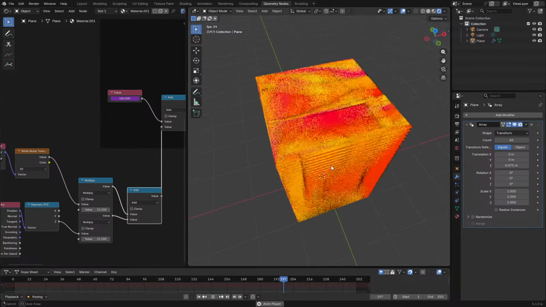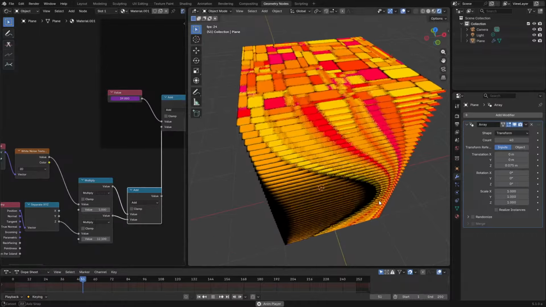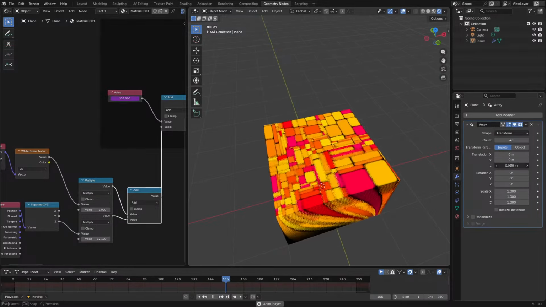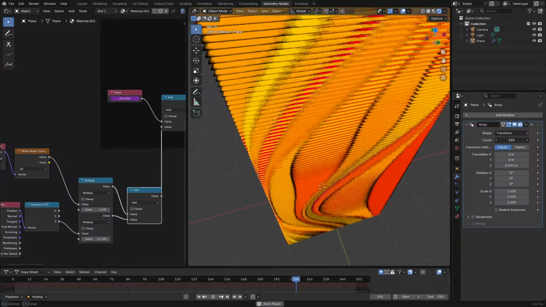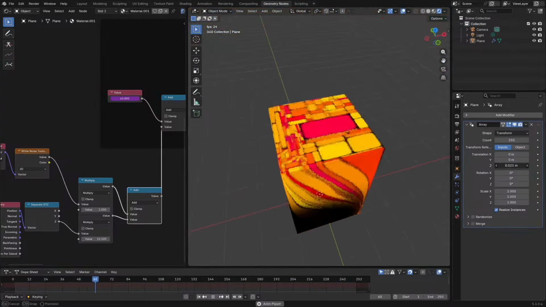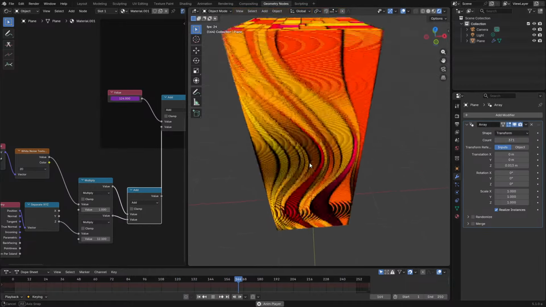Look how fast the compilation time is. That is lovely. And we can just add as many as we want. Let's go and turn on realize instances. Look at that. Lovely.